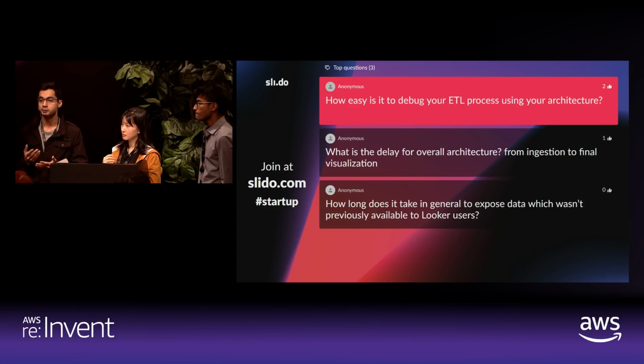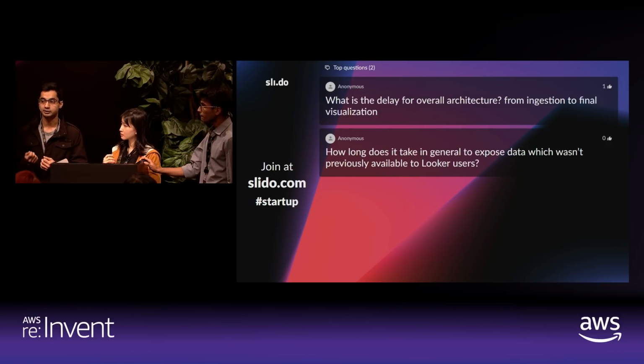For some of the tooling, we have found that debugging is kind of difficult. For example, with Glue, we don't have detailed executor logs, and at one point we didn't even have visualizations into how different executors were utilizing their memory, or if one was spilling to disk too much. That made debugging difficult. But Glue has come up with development endpoints that allowed us to at least test the code, and they have added much better visualization tools on top of that. But I agree that this is a problem we did face.